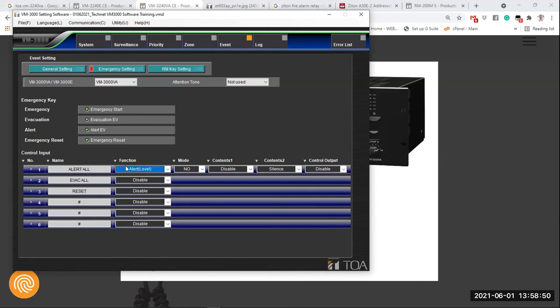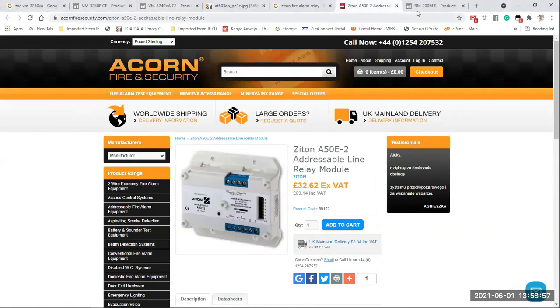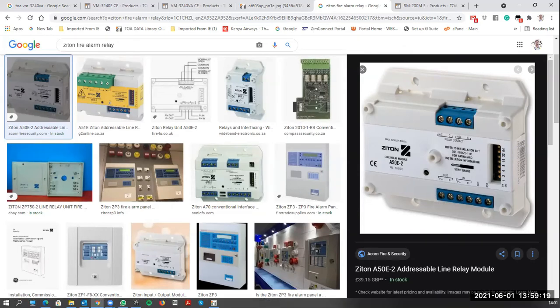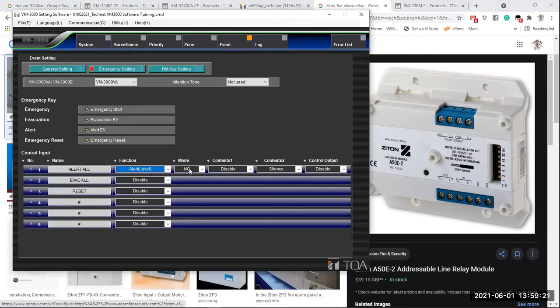As soon as you choose alert level, it's going to ask you for the mode. Mode refers to your relay. Are you connecting the orange white pair to the normally closed, or are you connecting the orange and the orange white pair to the normally open? In this case, you will have your orange cable coming here, for example, and your orange white over here. If you are using the normally open side of your relay, then in the software you leave it as normally open.